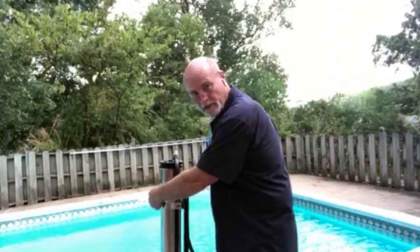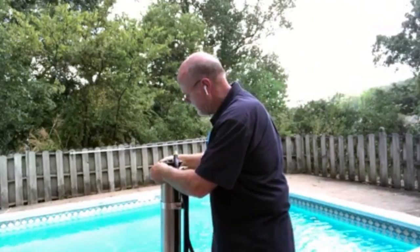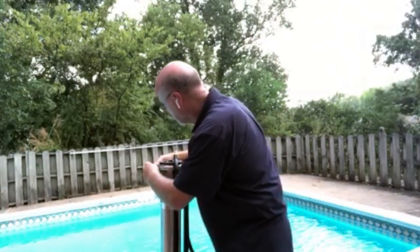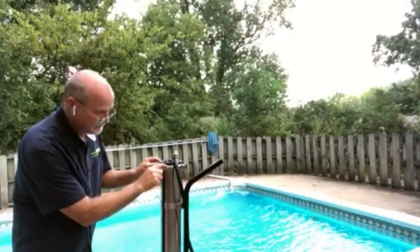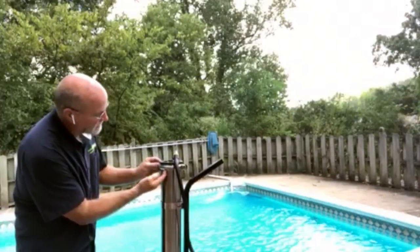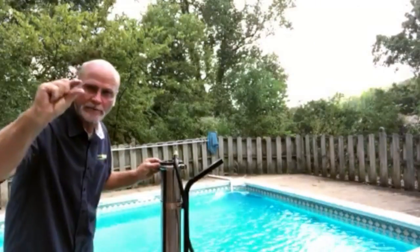To store it, you can just slide it down and put the screw back in. Then you want to make sure that it fits in that groove. Okay, I'll show you in a minute on the cap, but there's a lip on this, and it has to overlap, one on the top, one on the bottom, so it pinches it.